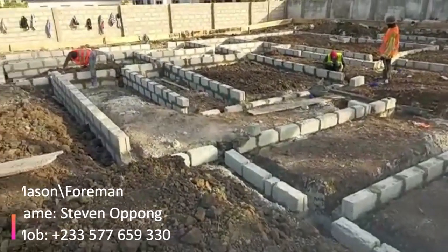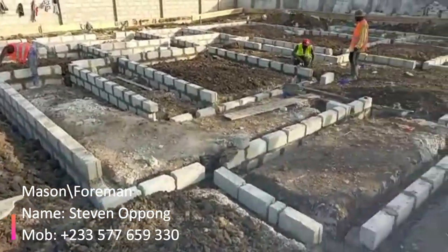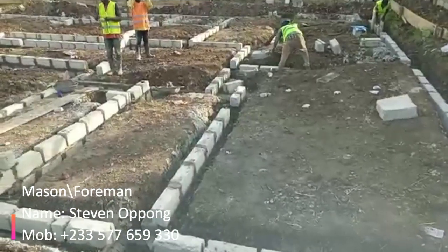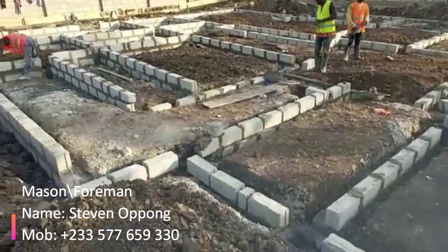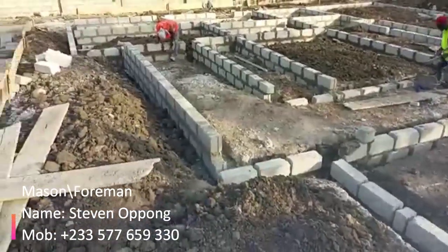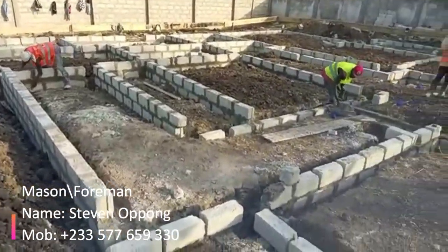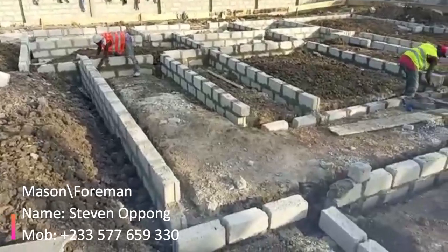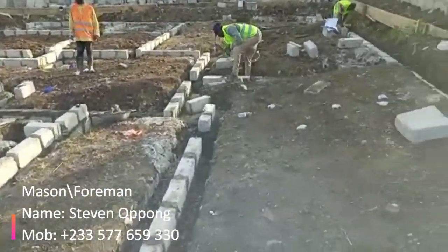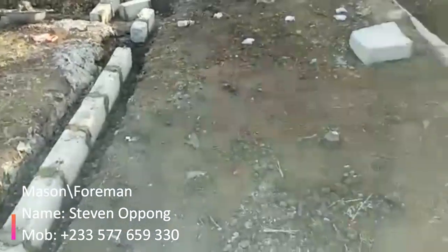The total blocks estimated for the 14 is 1,800. It is good that you have enough blocks for your project. Whether you're building a five-bedroom or a story building, you must have maybe 2,500 blocks for the start. If you have enough space on your plot, have 2,500 blocks, two trips of sand, two trips of stones, money ready for cement, money ready for iron rods, and money for workmanship — you are good to go. Get your blocks, sand, and stones ahead of time; those things don't go bad.